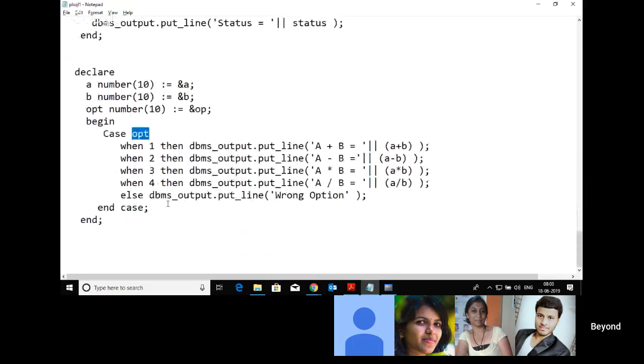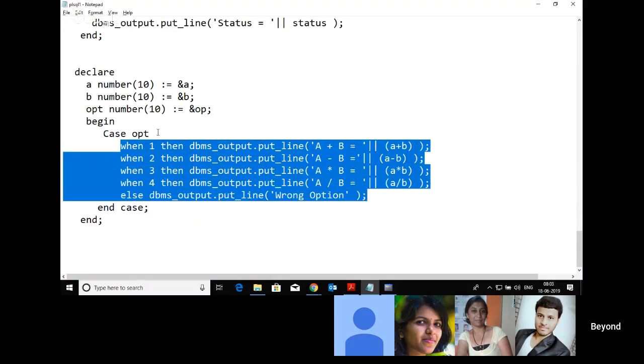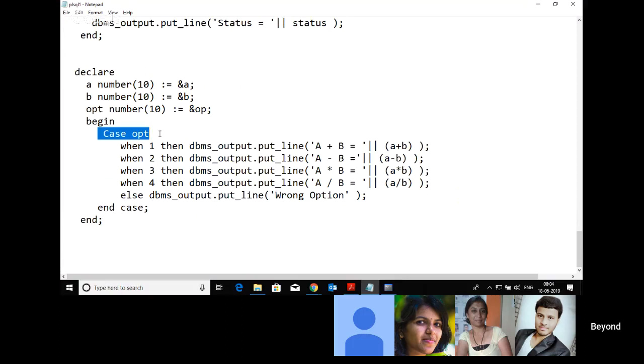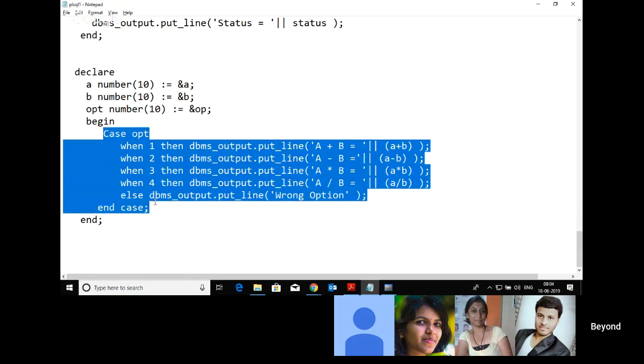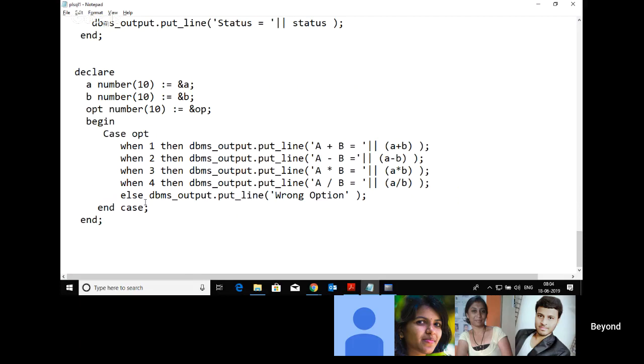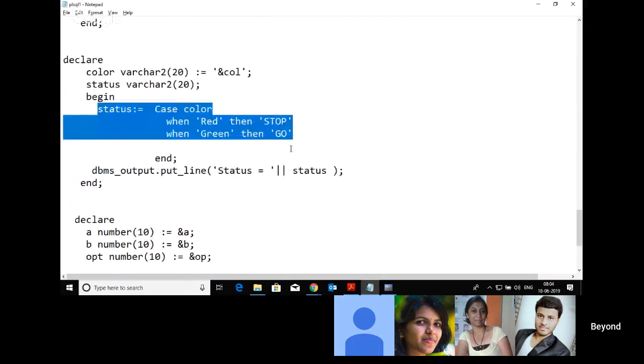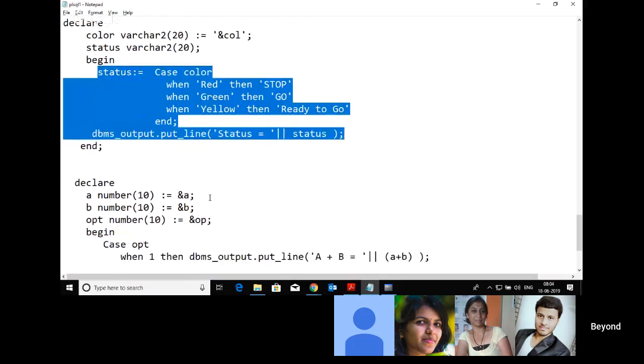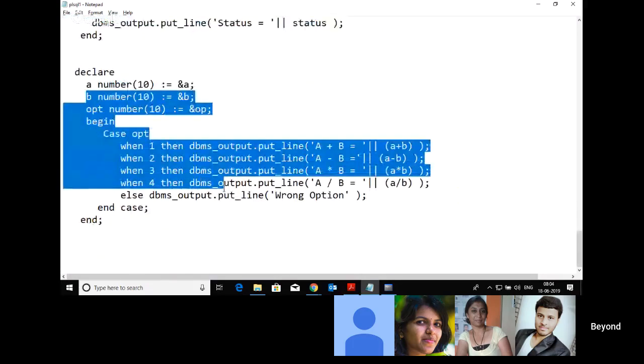So these are the two. One is a case statement. This does not return any value. I'm not storing this into any variable. If I store this into a variable, it becomes a case expression. Right? So the case statement is the most used in programming compared to the case expression. But sometimes you can use this also. One returns a value, stores and prints. The other does not return a value, directly it is printing.